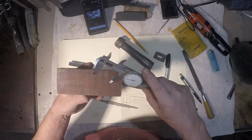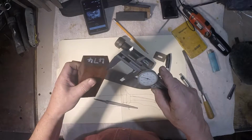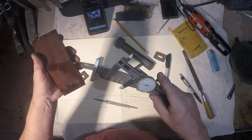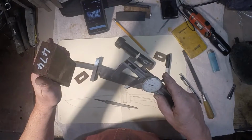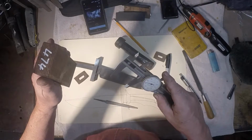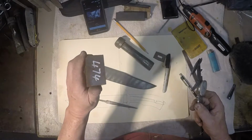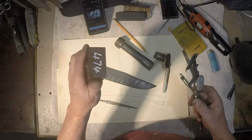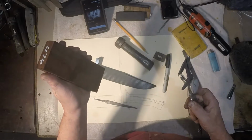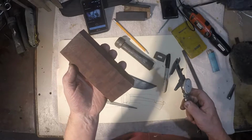And then I'm going to come back with a face mill and clean them up so this block is perfectly flat and true, because I'm going to be standing it up on end later on in the vise to drill the tang hole. So it needs to be standing straight up and down and not wobbly all over the place. So I need to get this thing true and sides parallel.